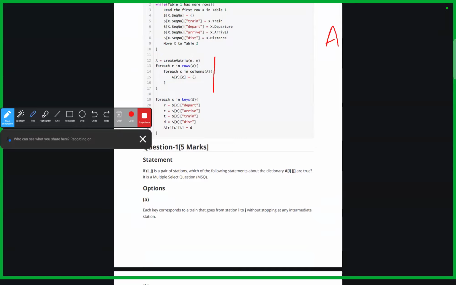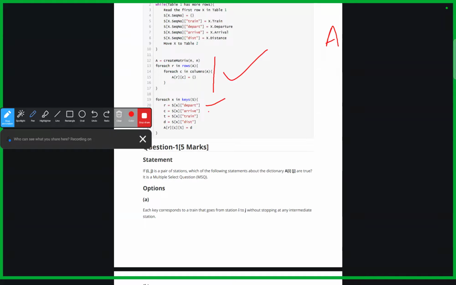Yes, sir. So how do you know that I and J, basically the rows and columns, are representing your stations? Is that clear, or is there something else in the code that you are using to infer that? It is clear that R and C are the departure station and arrival station.